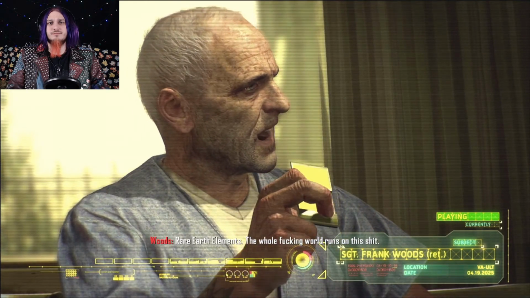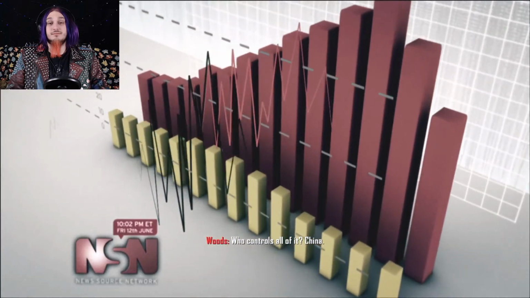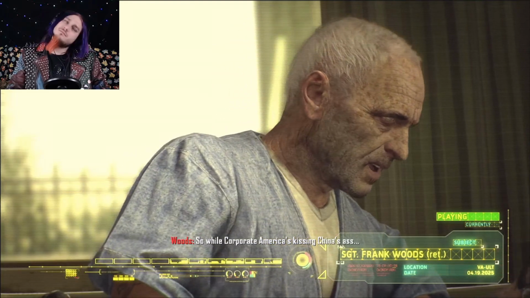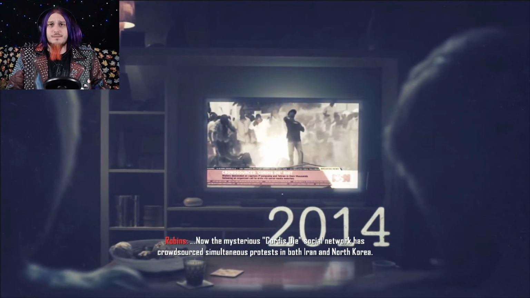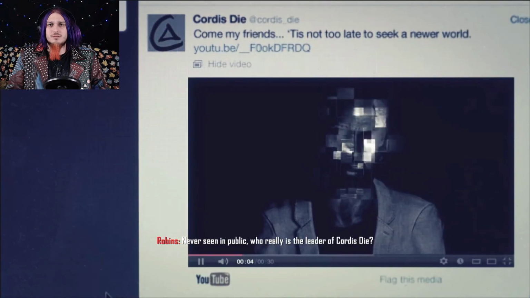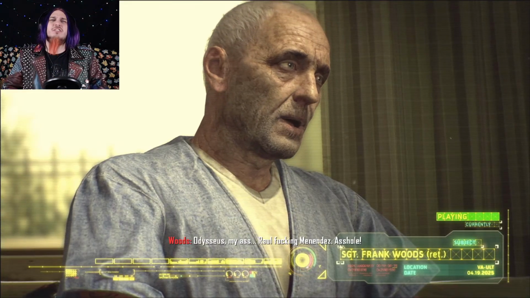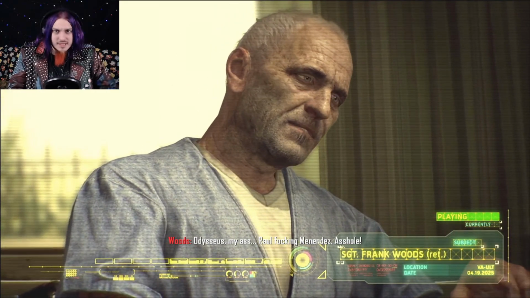Rare earth elements. Whole fucking world runs on this shit. Who controls all of it? China. Jeez. So while corporate America is kissing China's ass, now the mysterious Cordis Diaz social network has crowdsourced simultaneous protests in both Iran and North Korea. Never seen in public, who really is the leader of Cordis Diaz? I'd like to know. He's known only as Odysseus. Odysseus, you asshole! My ass. Raul fucking Menendez.